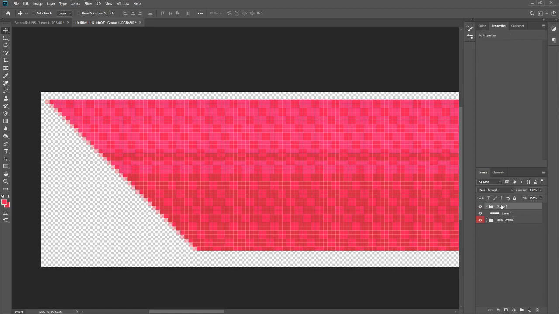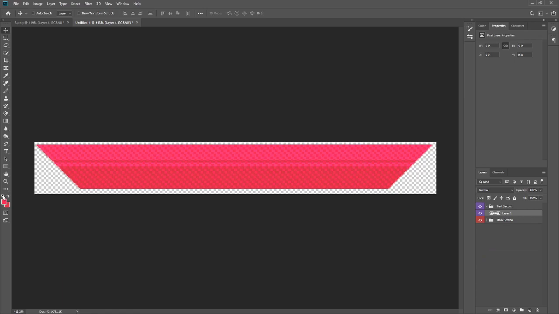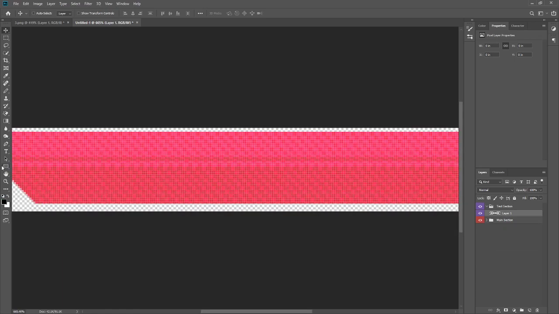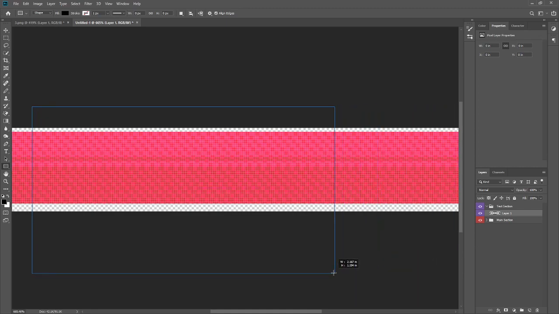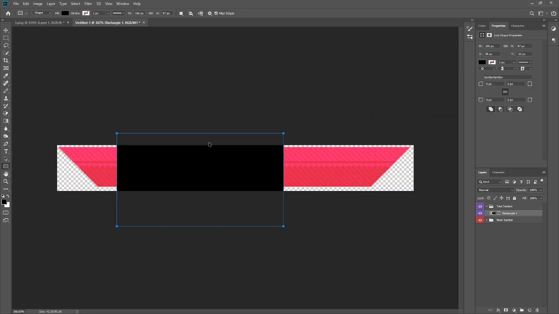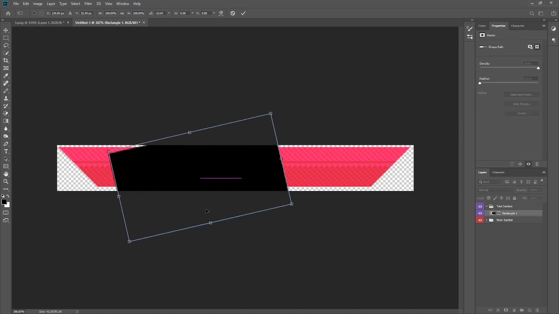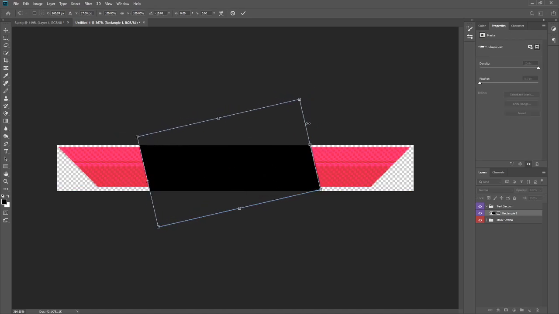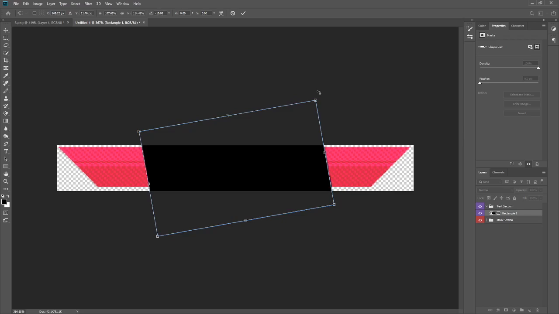So Control G with the new layer, text section. Let's make this violet, black and white. That's the only colors we need now. And let's make this shape right here. I'm going to go Control T. This is going to be diagonal across. Actually, make this a bit bigger. I want a nice-ish angle though, just so it doesn't look completely terrible.